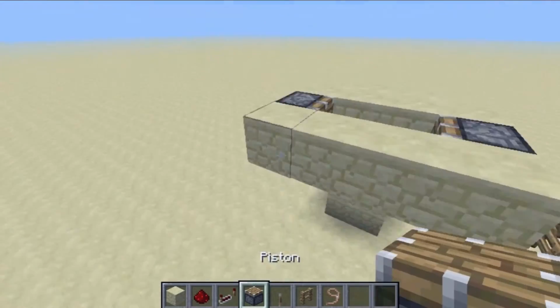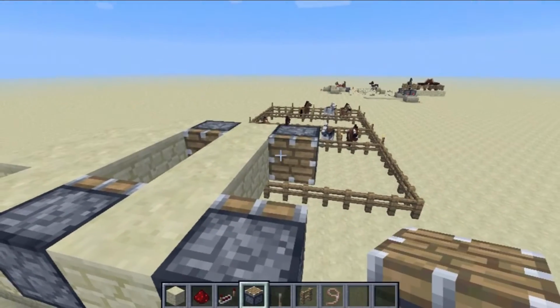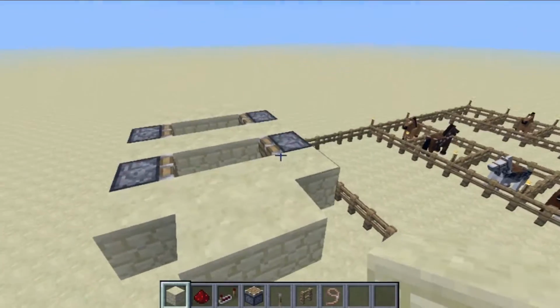And then you do not have to put that stretch of blocks right there. We're going to change that. I'll show you here in a second. But you're going to add some more pistons, 1 block across, just like that.